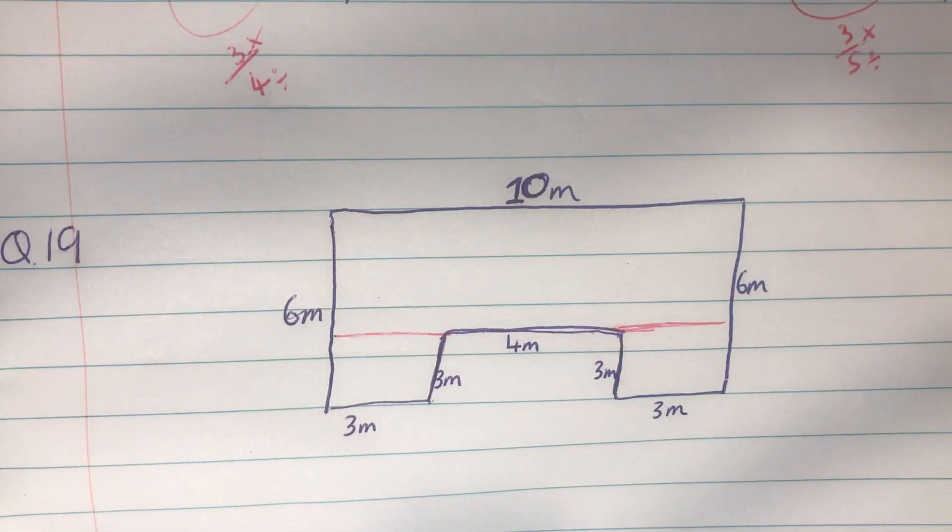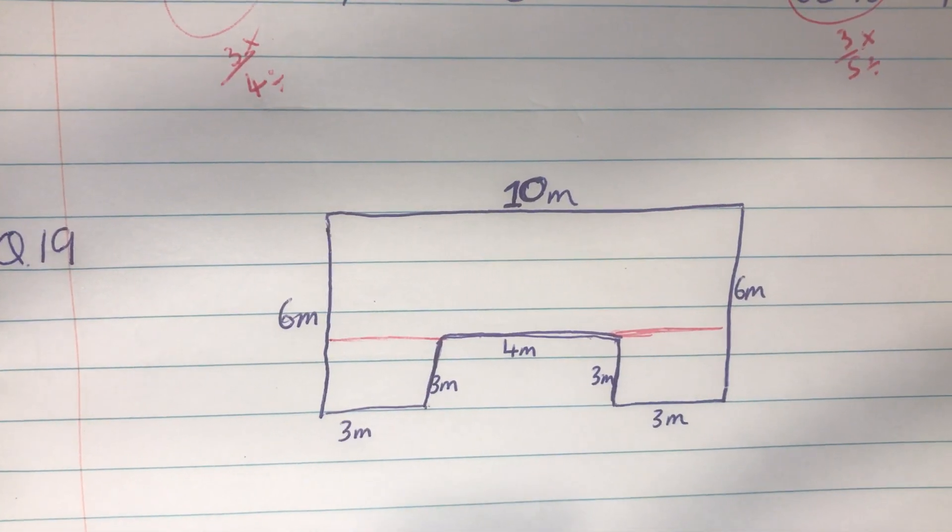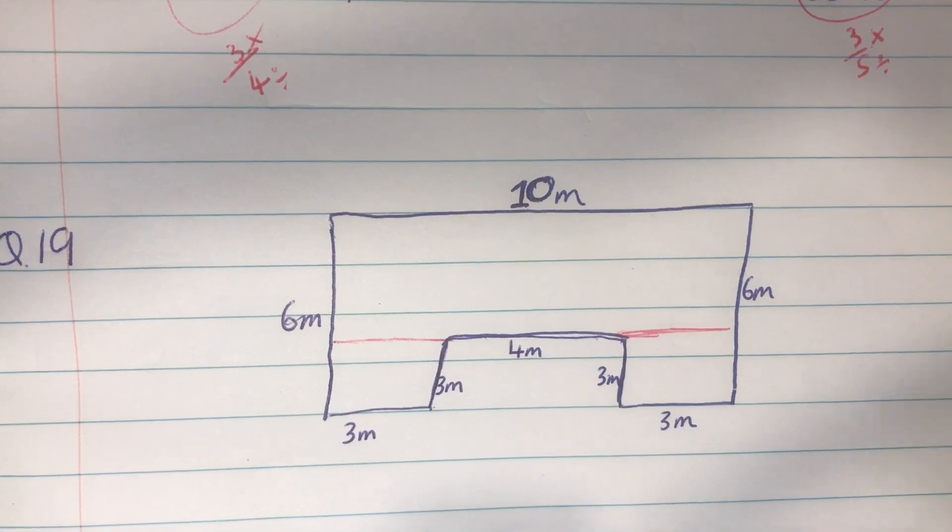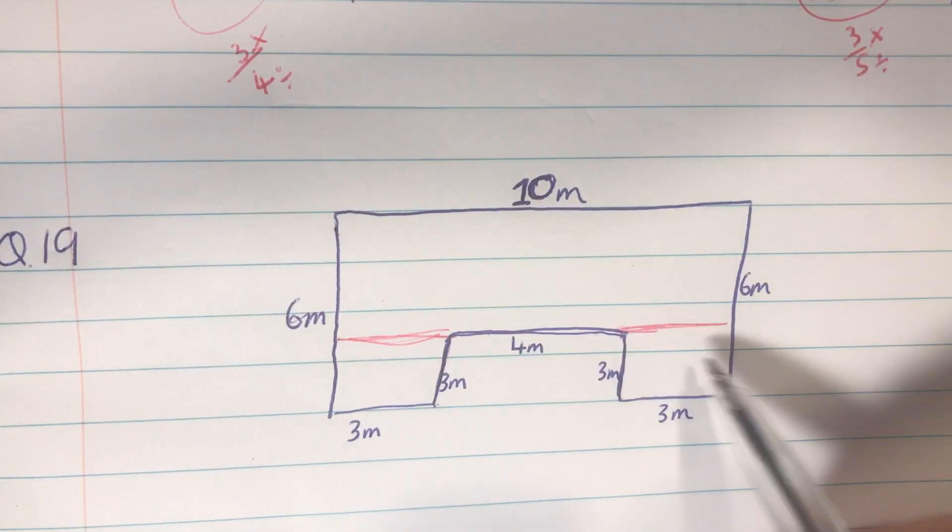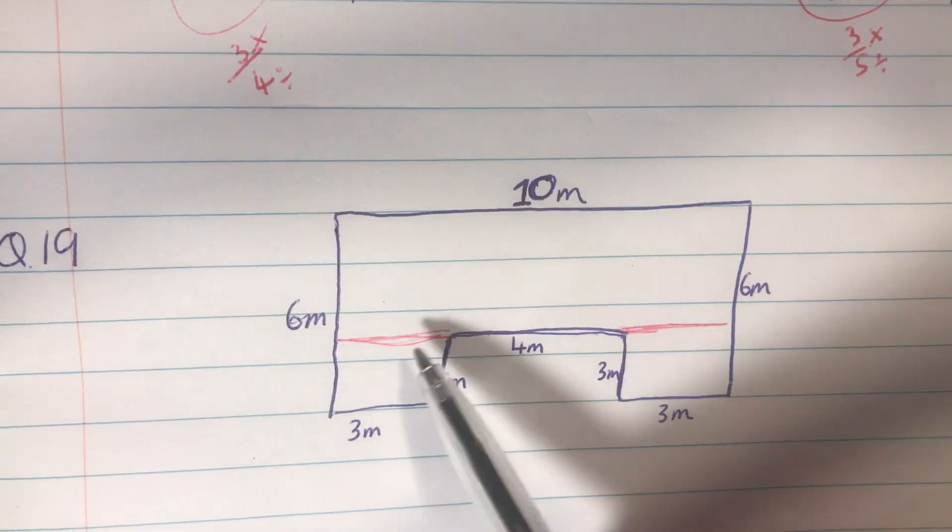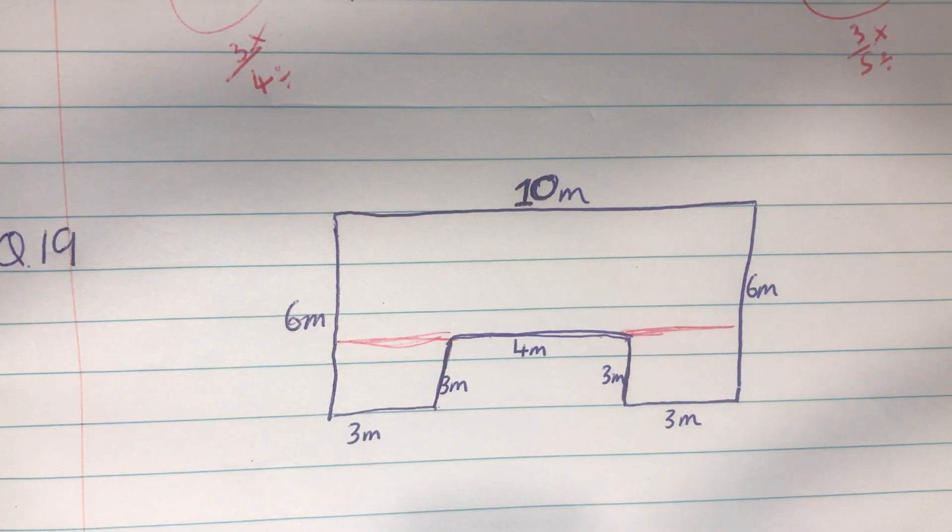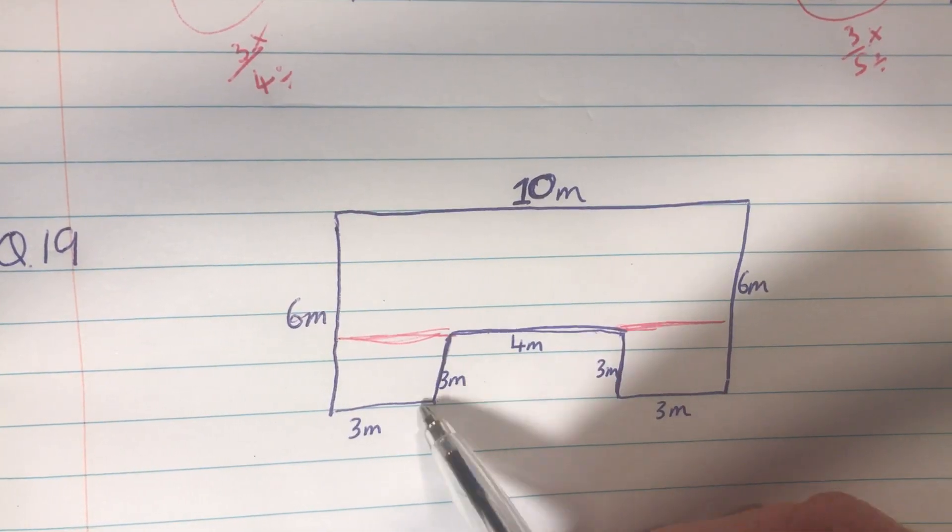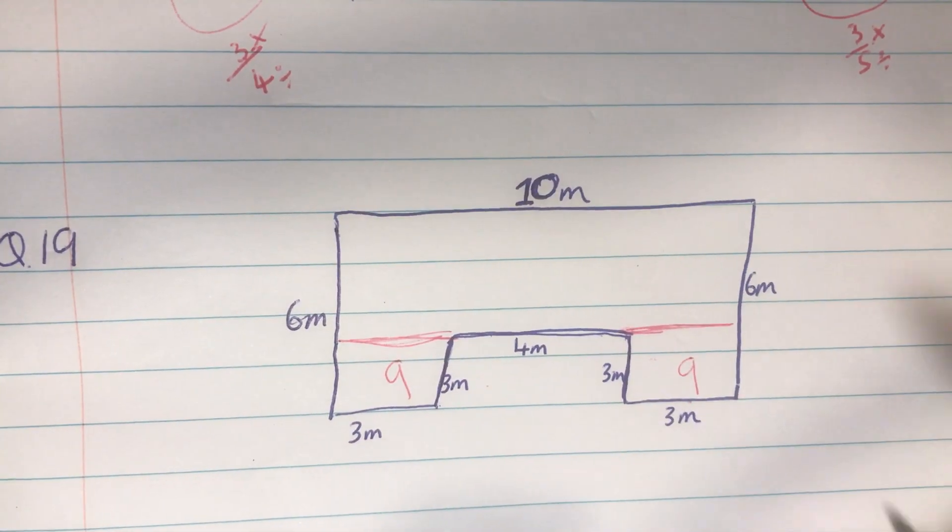And then, for 19 and 20, they're just area and perimeter ones. We're giving this a regular shape, which you can't find the area of, so you need to split into three regular shapes. So, what I did, I put a line there, and put a line across there, and we have one, two, three rectangles that we need to find the area of. So, first do the baby ones, down here. They're going to be three by three, nine. That's three by three, nine.